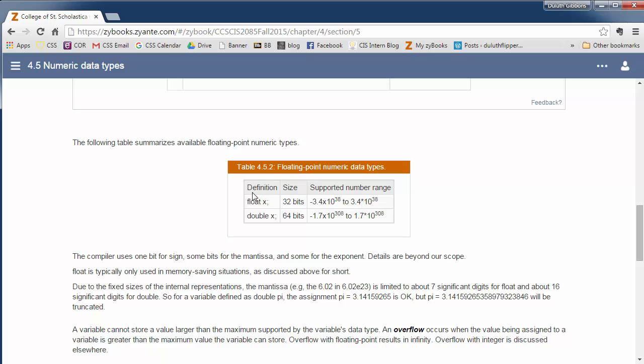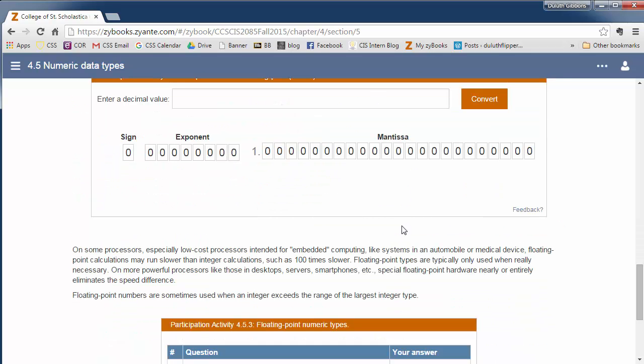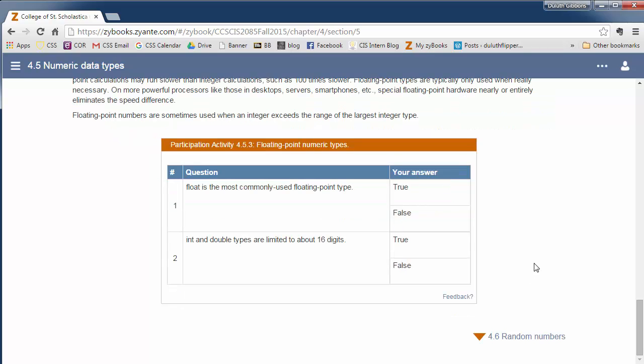Similarly, for floating point numbers, we'll generally use doubles. There is a value called float, which is a smaller version of this. But again, most of the work we'll use doubles, and by default, Java expects us to use doubles for decimal numbers. So if we just write out a constant like 1.4, Java will think it's a double for us. But just be aware that there's also this float type that you will see sometimes. And they talk about some overflow issues with these types also.